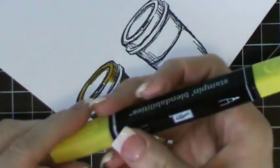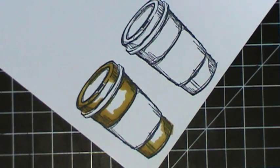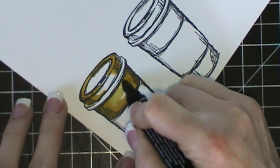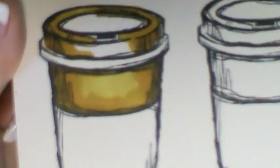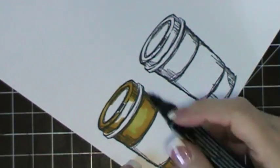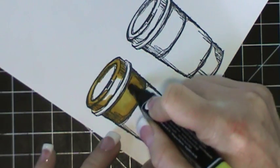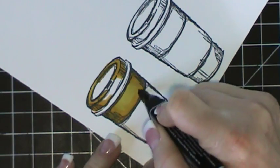So then we'll go to our lightest color, and we'll come right back in all the way to our darkest color, and we'll come all the way out then. And I'm gonna see if you guys can see this. Do you see how you can see that line? It's very clear that there's a line there. So what you do is you just continue to come to the darkest color and go all the way back in again, and slowly that line will disappear all the way up here.